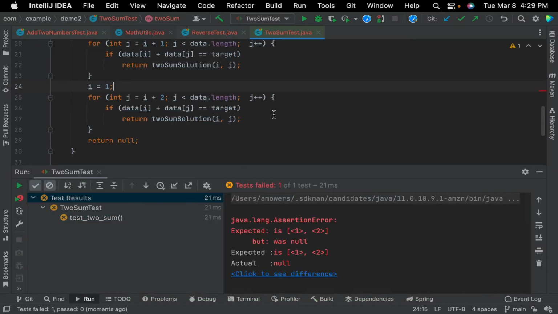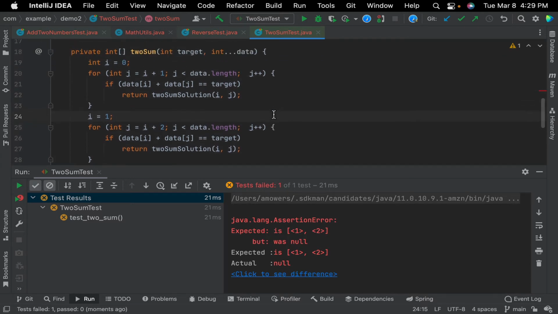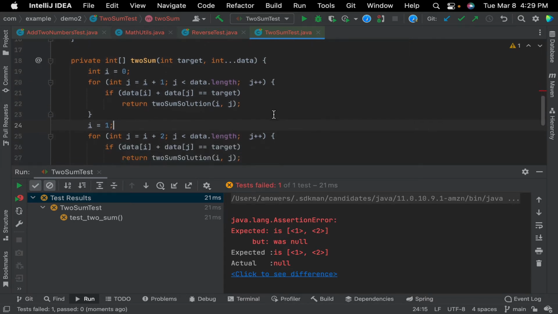No, we didn't do it correctly. What did I do wrong?